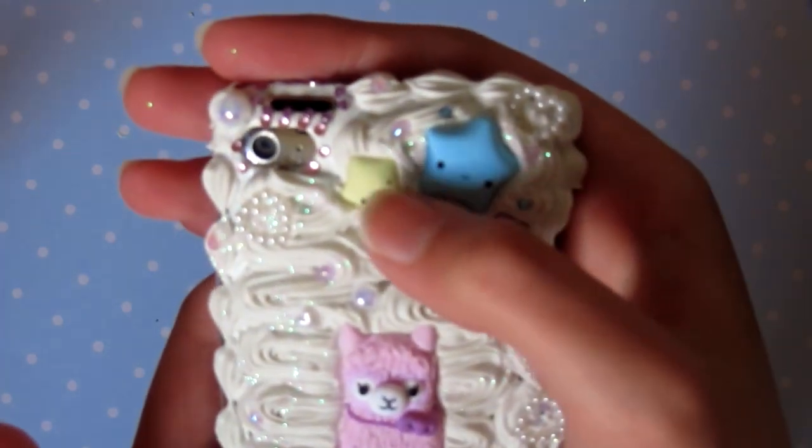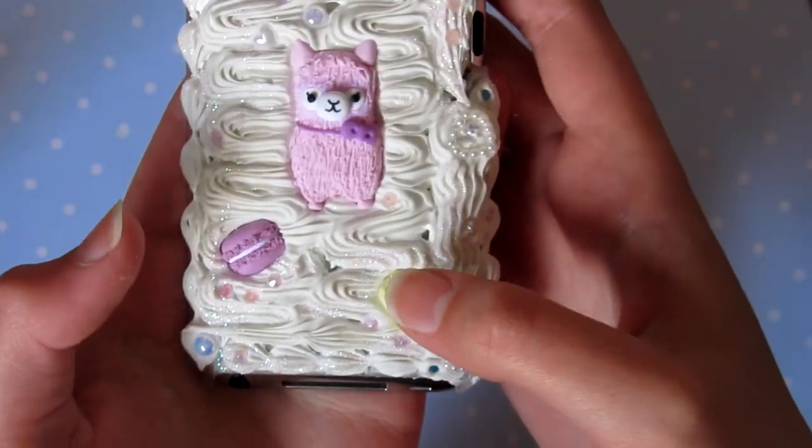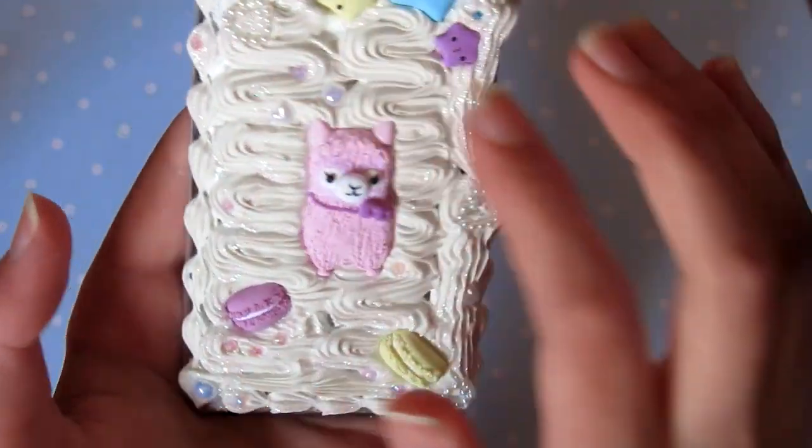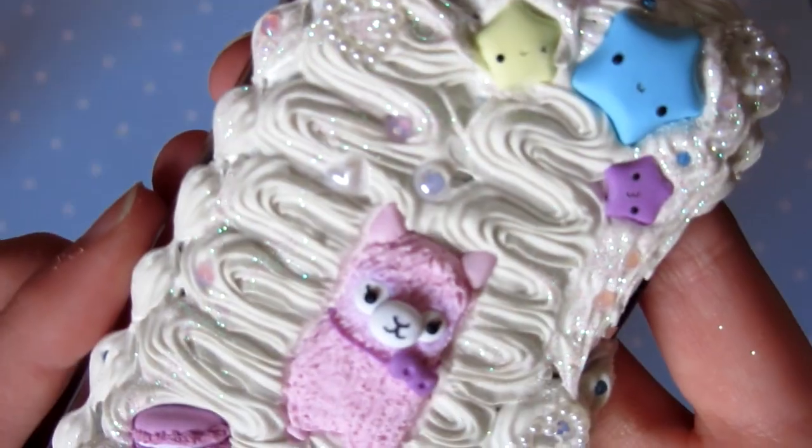Just at the top there's some stars, and then in the middle there's an alpaca, and then there's two macarons or macaroons, and then there's loads of pearls and rhinestones everywhere. My camera isn't picking up though, got loads of glitter.